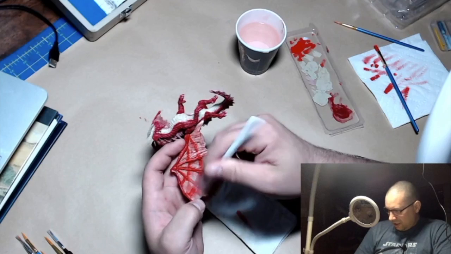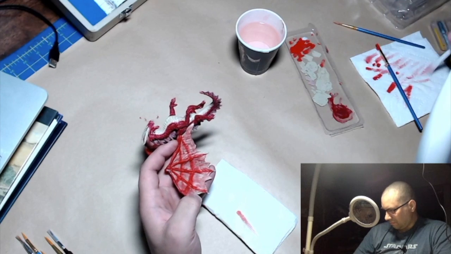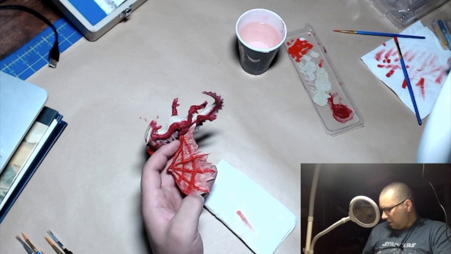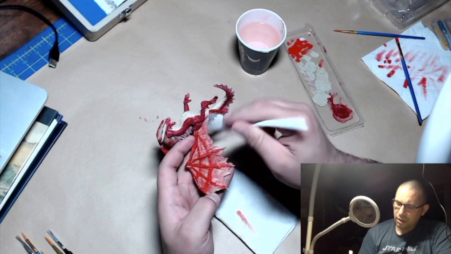So let's see. Get a little dash of that red there. On this brush, we're going to do a little bit of color. It didn't spread around quite what I was hoping for, so a little more dry brushing here. All right.